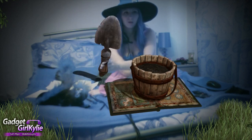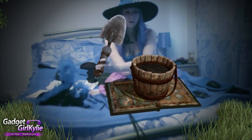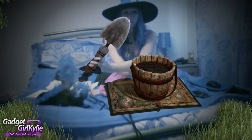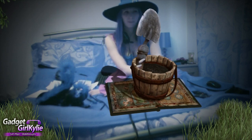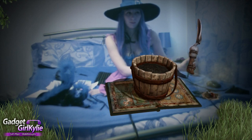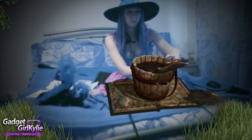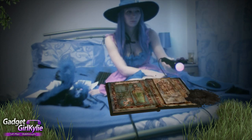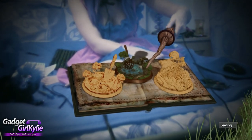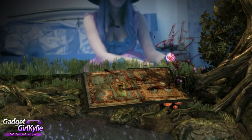Tap the ground with the handle of your trowel to tempt them out into the open, then scoop them up and collect them in the bucket. Quick, scoop some up. Right, time to fish. There, let's try that stream for catching fish. With this bait, we should be able to catch fish.